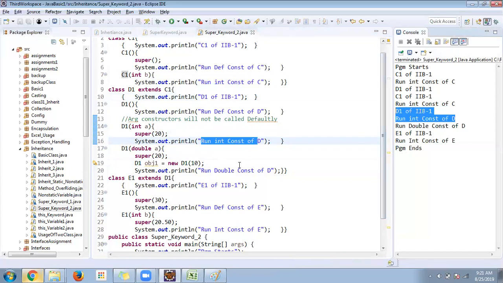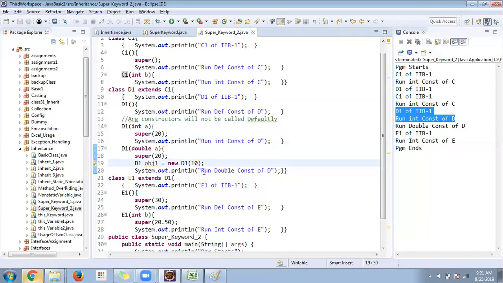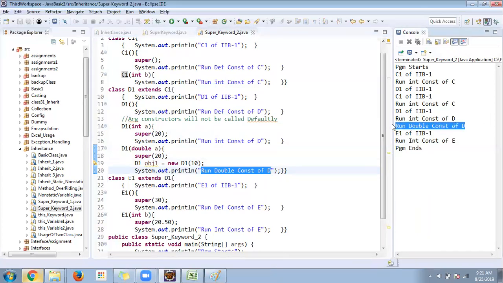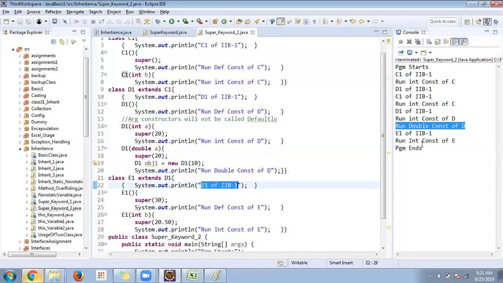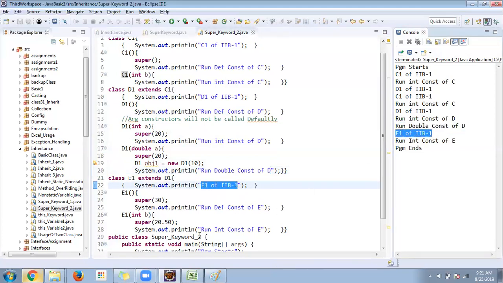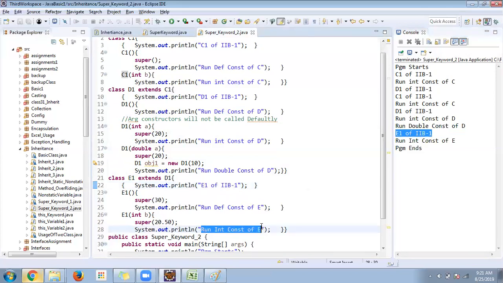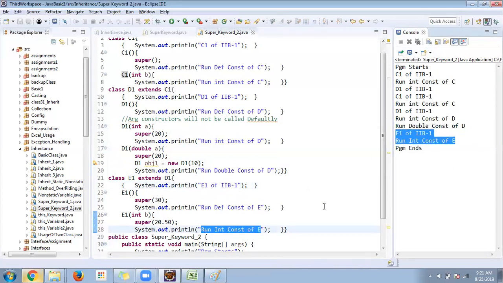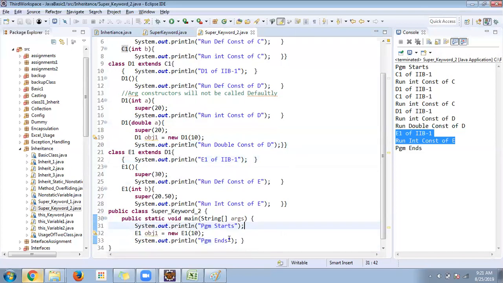Then control comes over here, run double constructor of D. Then after that, control comes to the E1 class. First, the non-static block, E1 of IAB1, run integer constructor of E. Then finally, program ends.